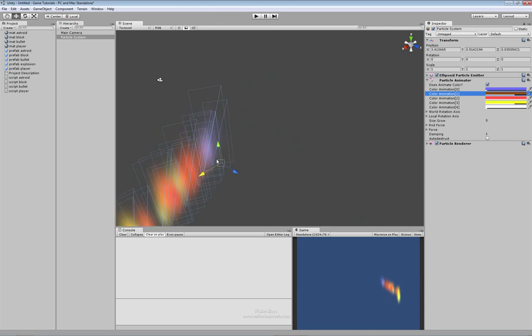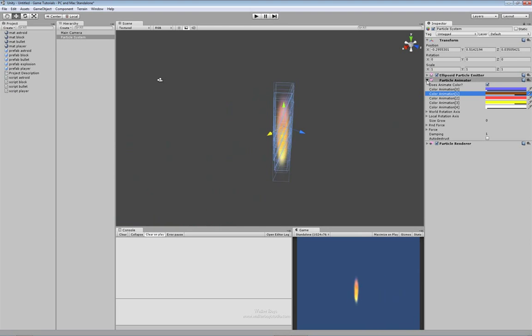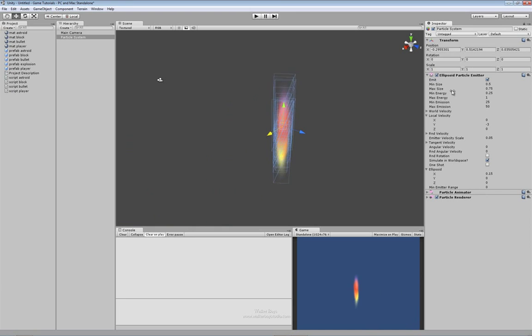Okay, so we've got our flame that we're going to use for behind our spaceship as it flies around. You can see that as we drag it, we do still lose some of that shape. So that's going to go back to our emitter up here. We can go back and change up either the energy, make it last a little bit longer, or change up the amount of particles that we're actually using. So let's say we bump this back up to 50. Here we're getting a little bit better of the particle hanging in and holding its shape as we move it side to side. So we'll hang on to this one. This will work for us.